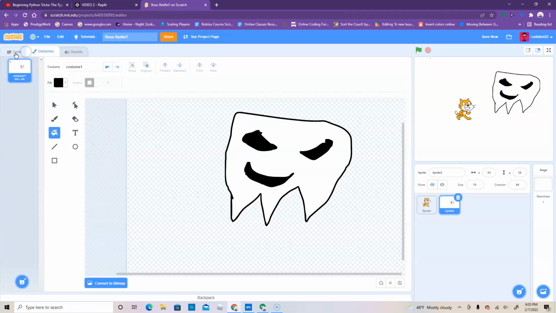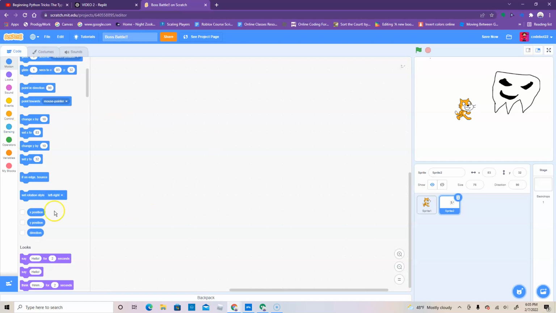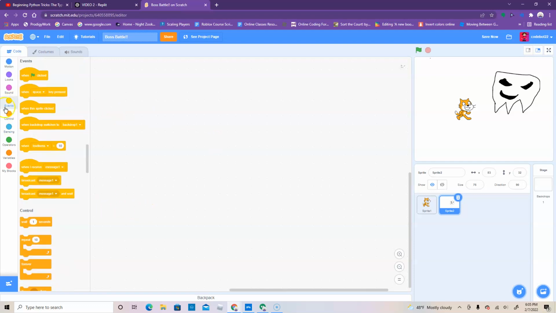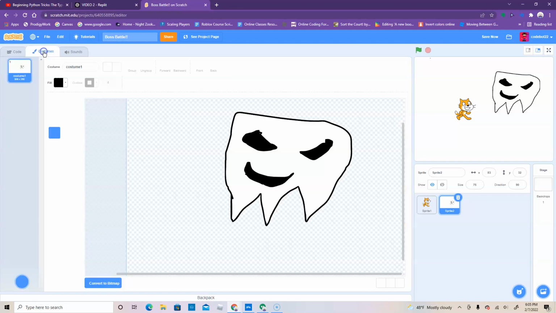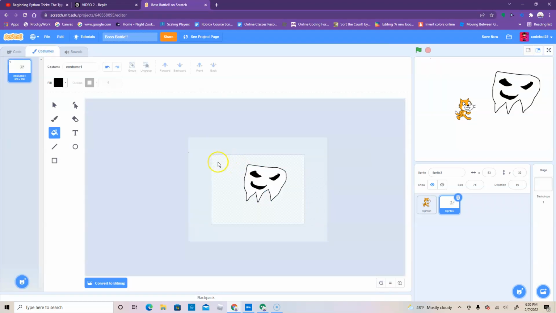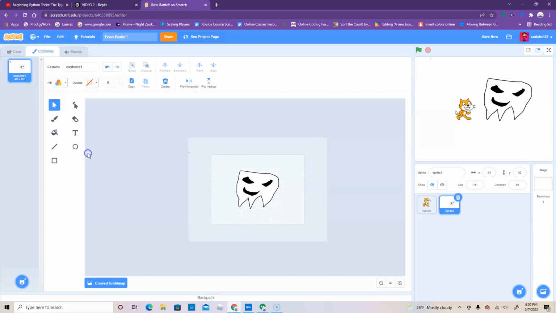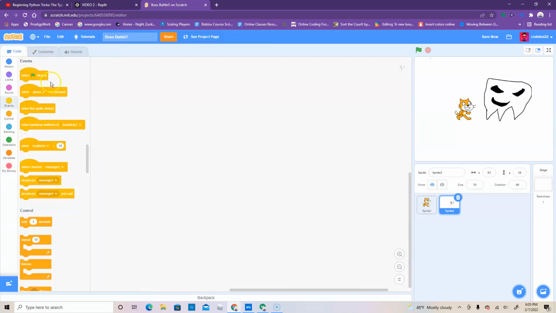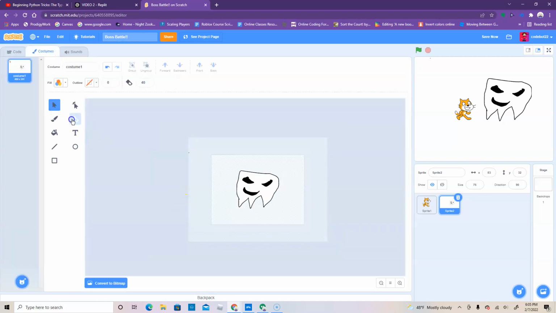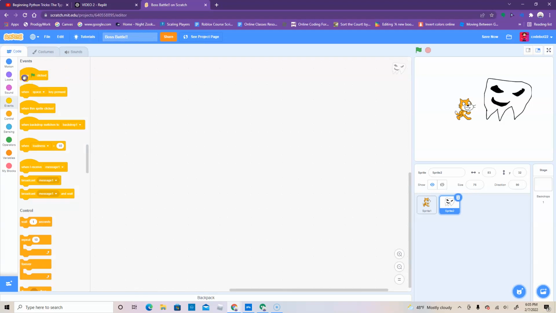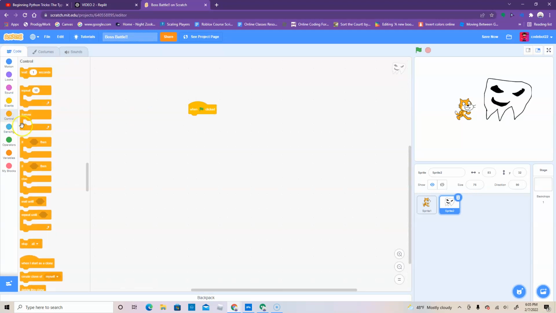Okay, that looks fine. So now, what we're gonna do is, I just need to make sure this is correct. So I'm going to make it so he's centered. So this is the middle. So that's centered and a lot nicer now. So now we can make it so he actually kind of moves around. So first, let's add our on start, forever.